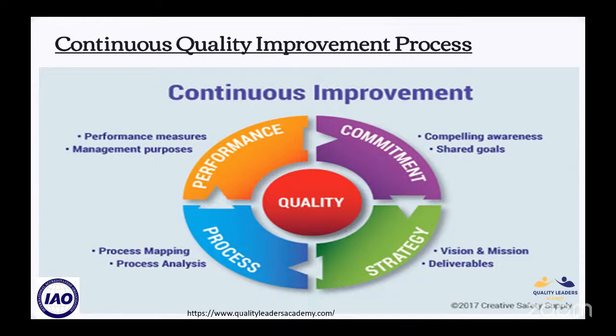And the final stage is performance. Here, performance measures and management purposes. So performance measures are the indicators, metrics, data points, like clinical outcomes, patient safety, all indicators, etc., which do come into play. Whereas management purpose reminds us that performance data has a dual role. First, it tells the improvement team whether the project is working or not, and also it provides leadership with evidence on taking decisions about resources, priorities, etc. So this is why good performance reporting is also important, right?